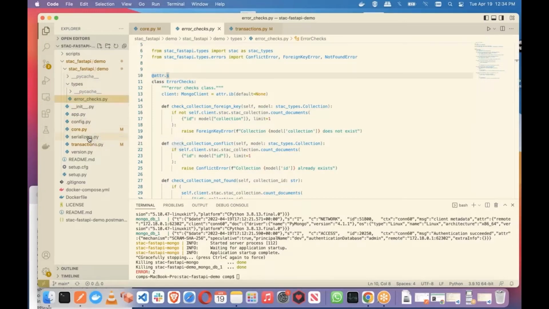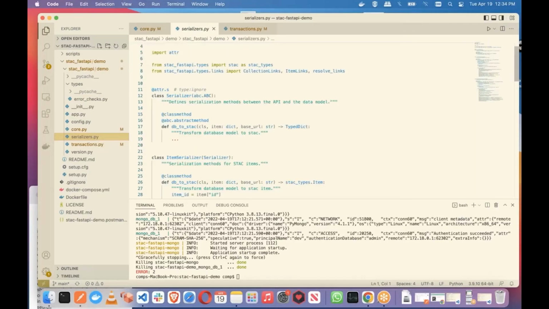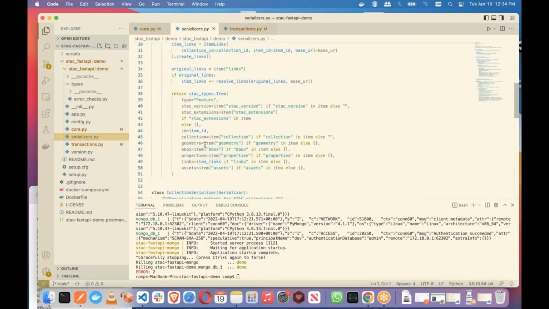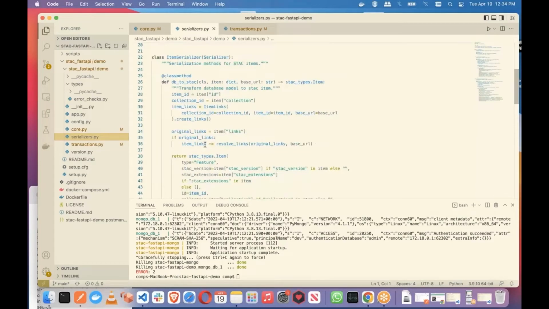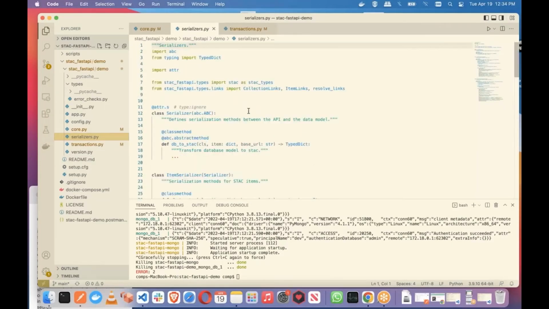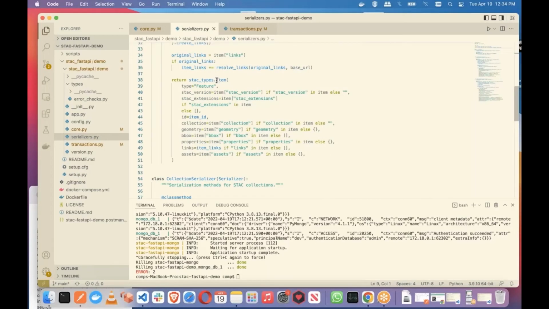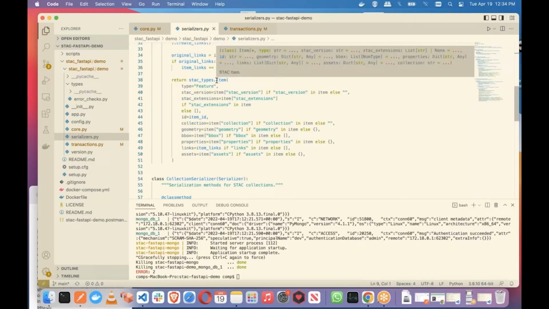I also have serializers, which is just serializing items. You'll understand why in a little bit. It's calling in links and all the different STAC types, just giving us models to work with, so that in Mongo I can insert a recipe into the collections, like the STAC items collection.